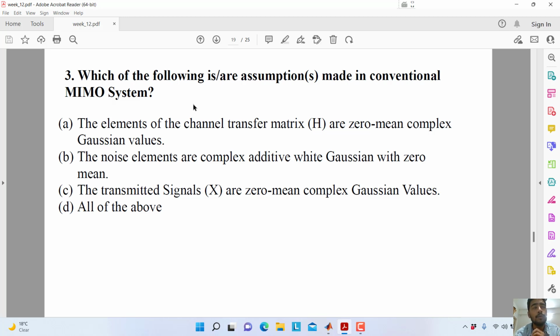Again, I am repeating, which of the following are assumptions made in the conventional MIMO system? Option A, the elements of the channel transfer matrix are zero mean complex Gaussian values. The noise elements are complex additive white Gaussian with zero mean. The transmitted signal X is zero mean complex Gaussian values. Or all of them.